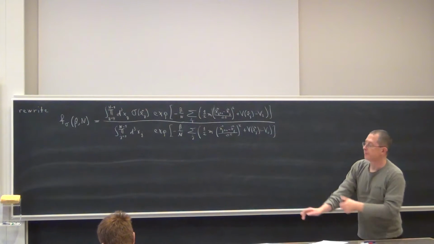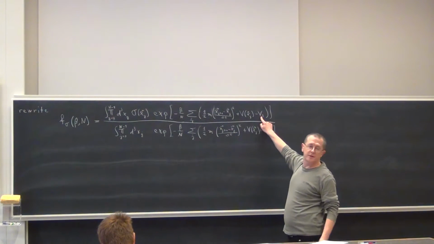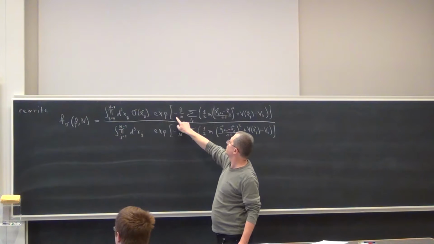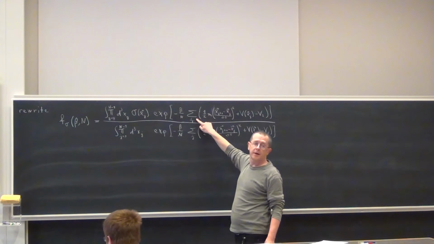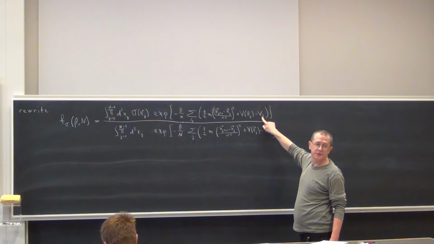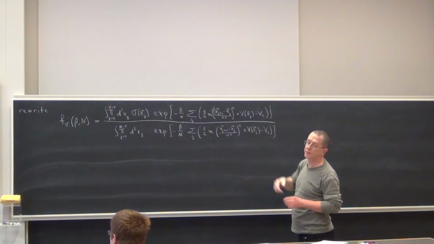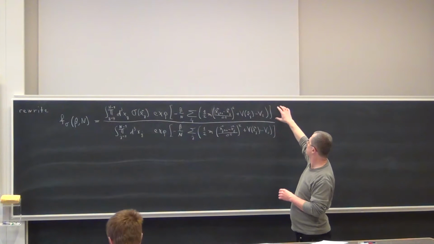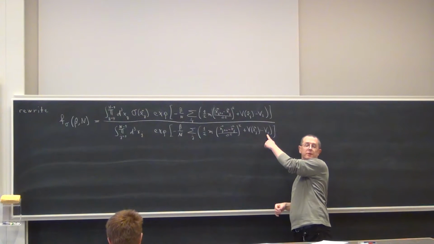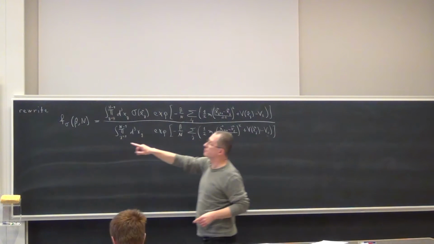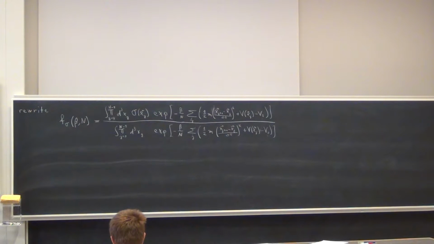So what have I done now? Basically, I have multiplied here the numerator with an exponent minus beta over n, and then this sum times minus v0. All these are constants. They do not depend on the x variables. So I can write this just as a factor in front of the integral up here. And the same thing appears here in the denominator. So this here is the same expression as before. I've essentially just multiplied the whole thing by a constant.